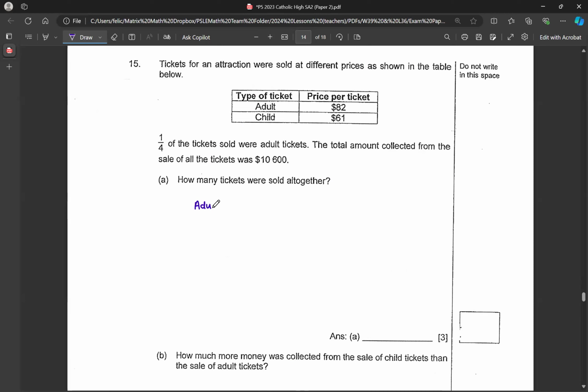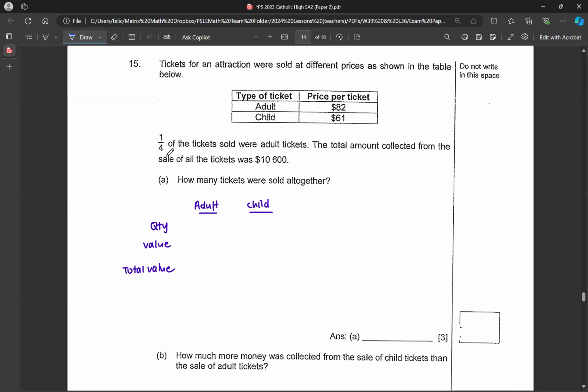So adult and child, we just write like that. Remember the side headings: quantity, value, and total value. All right, let's start to fill up the table. This table is known as your one group. Don't forget, one group. Inside one group, let's figure out the quantity of adults and children first.